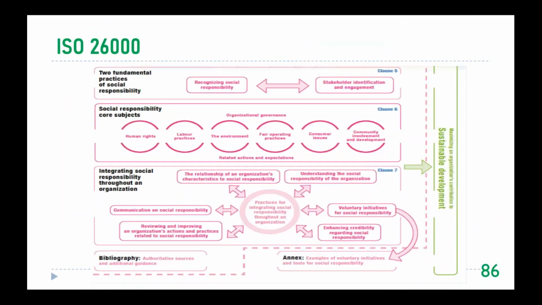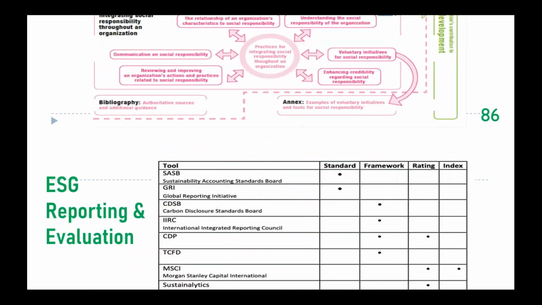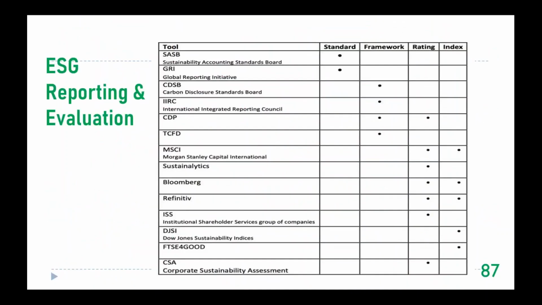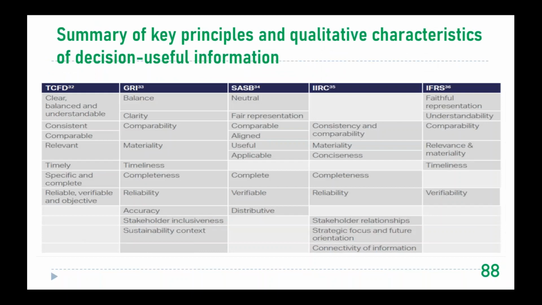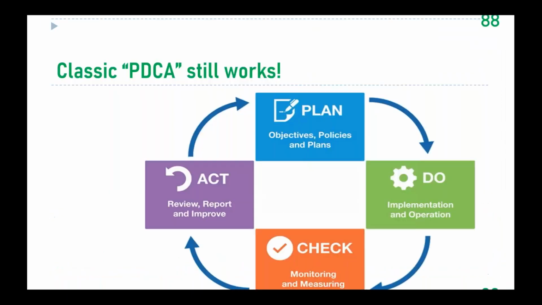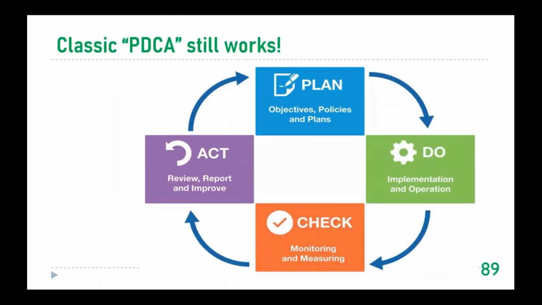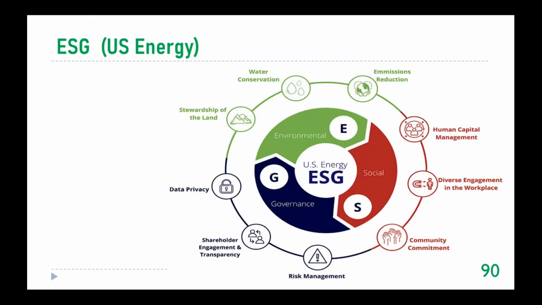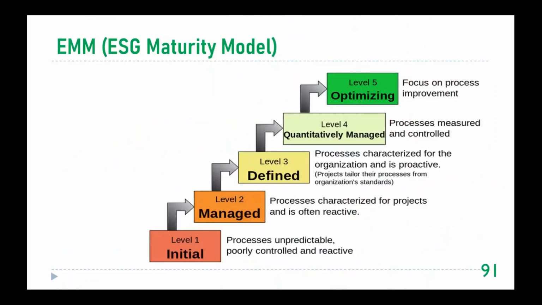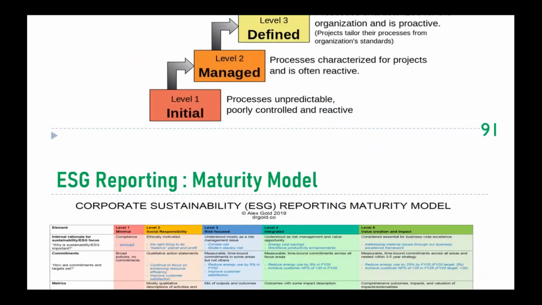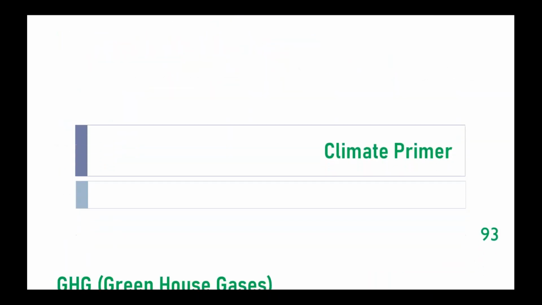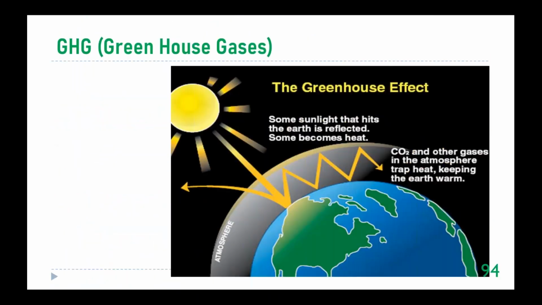These are too much in detail to be reading at this point in time. But these are the standards which you could look at. So if you pause your video, when you run this back, you can go through this and get details. If you want any information, text or implementation details, we'll be quite happy to share with you all these models. You could take a simple one like an ESG maturity model, which is similar to your capability maturity model in organizations. So these are a quick run through of the slides of what affects greenhouse gases.